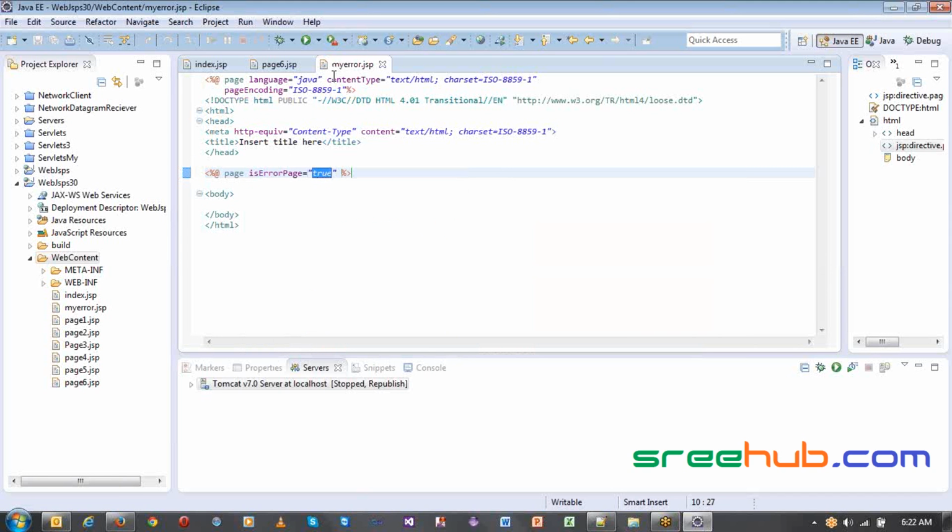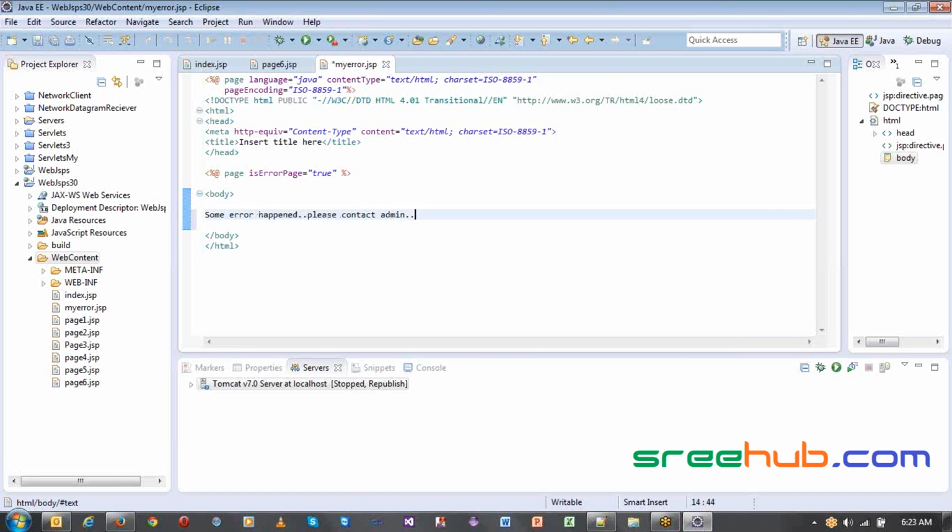Whenever you say isErrorPage as true, you can use this page in any other page as an error page. So here let me write: some error happened, please contact admin.